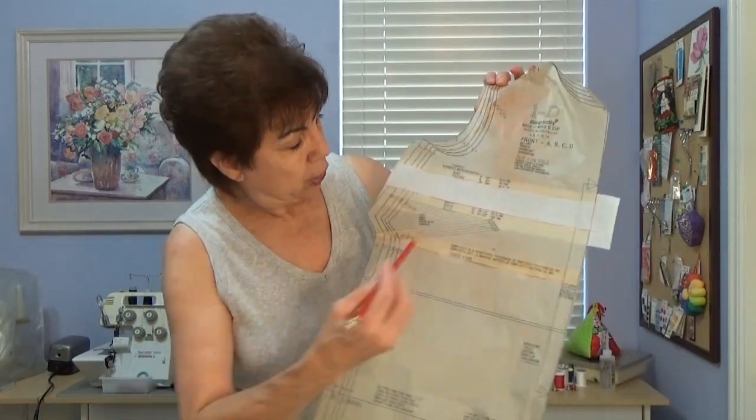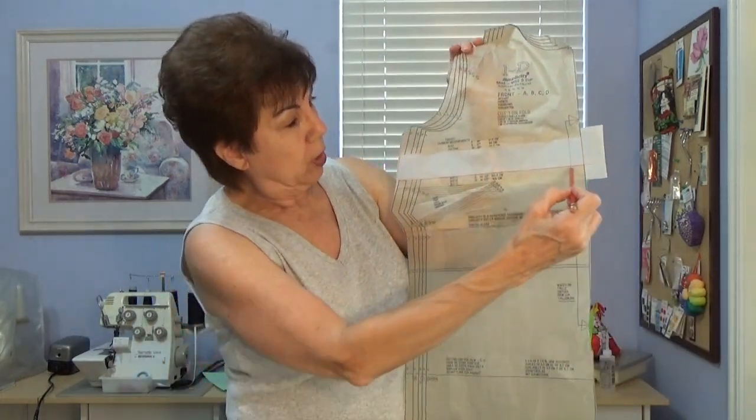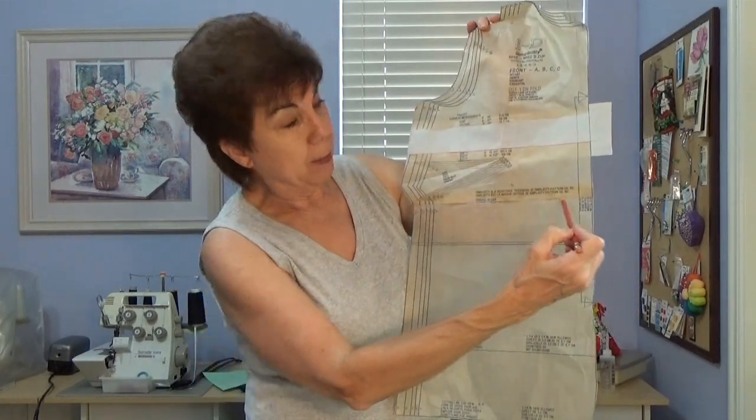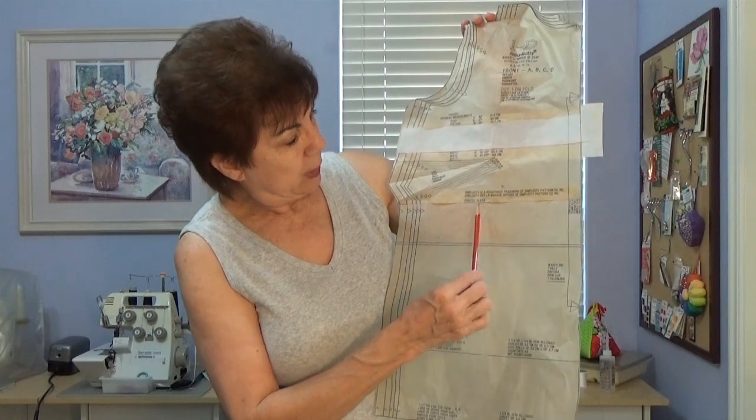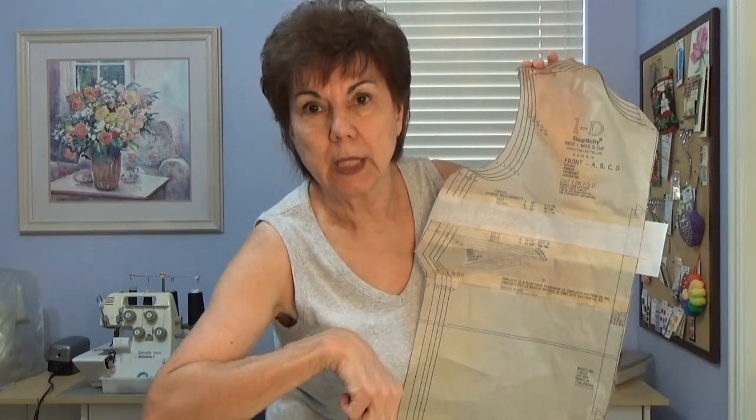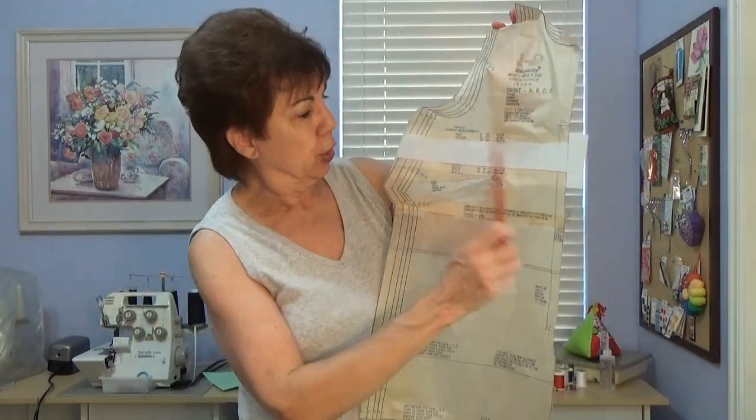Then all I did was take a red pencil and draw a line all the way across at the top, and I drew a line all the way across at the bottom. Then I drew another line 1.5 inches down from the bottom line. So I drew 3 lines. One at the top of the bust dart, one at the bottom of the bust dart. Just be sure you're above it and below it, 1/8 of an inch, 1/4 inch, because you're going to cut that out and move it up or down. I'm sure it would be down if you're over 18.